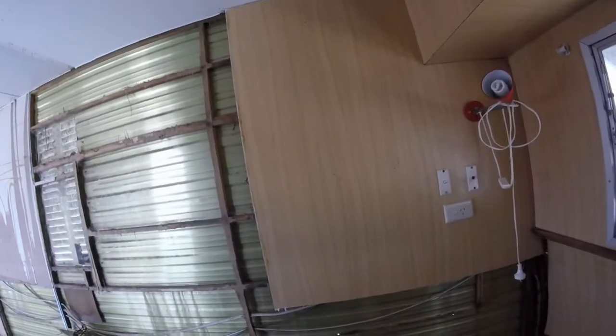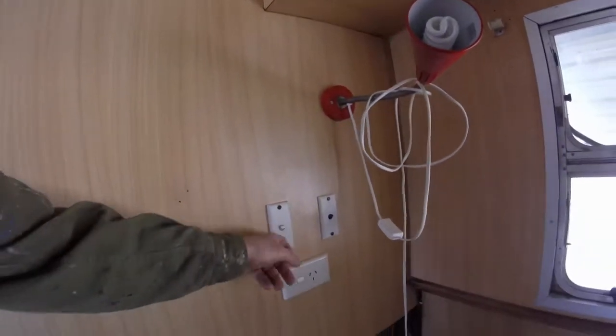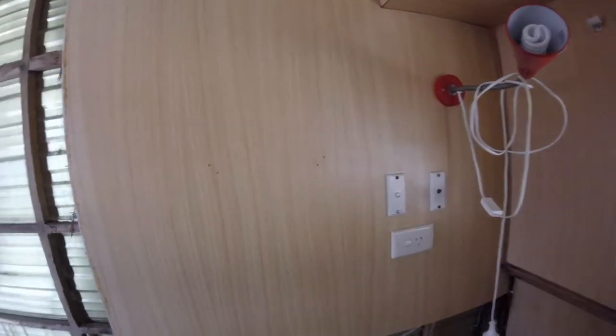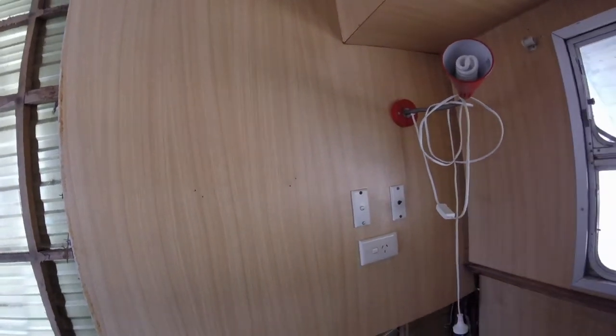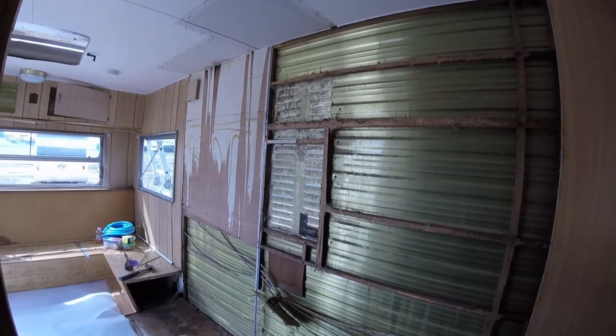You know, common sense, or just doing the job properly tells me I should remove it, and I should just replace this whole wall. And who knows, I'm going to have to do it at the end of the day though, when the power's off, so I can disconnect all these things, and then just measure up the length of the wall and go get my wall panelling. So it's going to be a pretty busy week this week. You need to go and buy steel, which I didn't plan to buy. I have to buy more wall panelling sheets, a couple of extra ones that I didn't plan to buy. I need to replace a section of the floor that I didn't plan to replace.